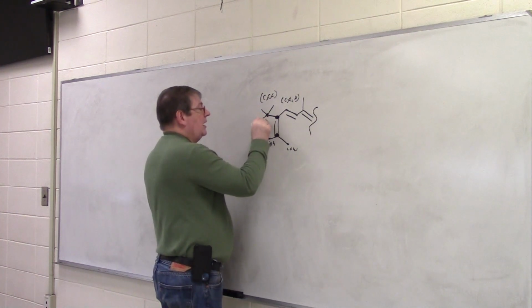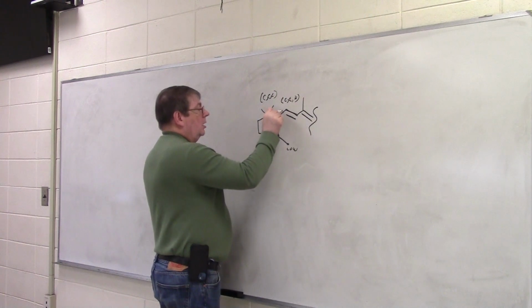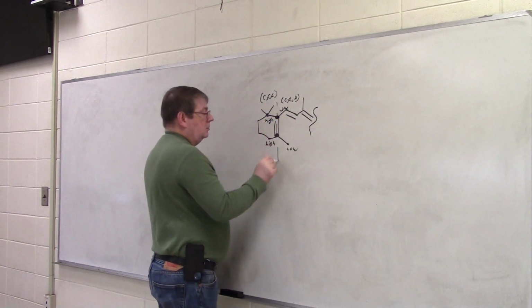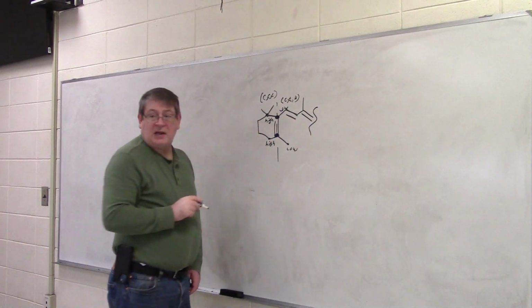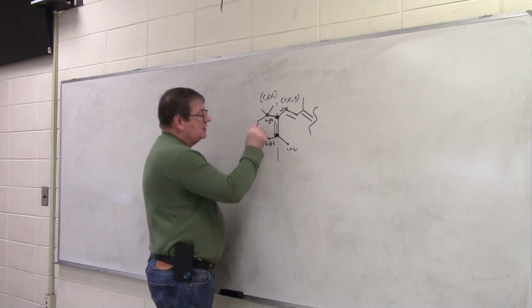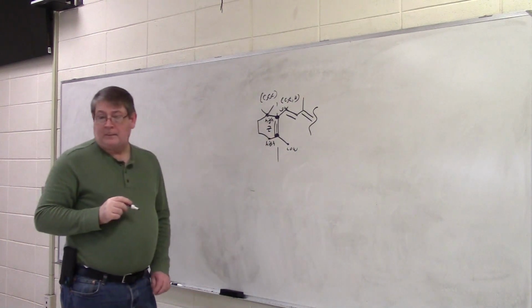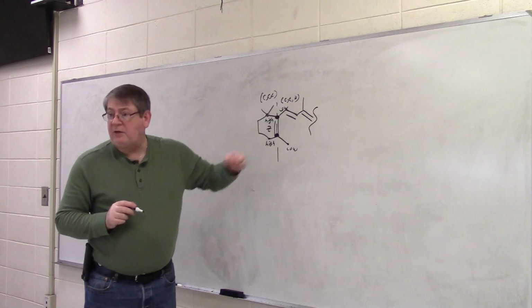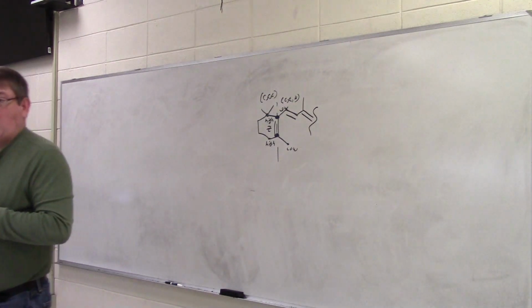Yeah, so it's high, low. We look at the double bond and we see that the high are on the same side, so this is a Z alkene. And then we go and do that for each and everything. Got to do it all the way through.